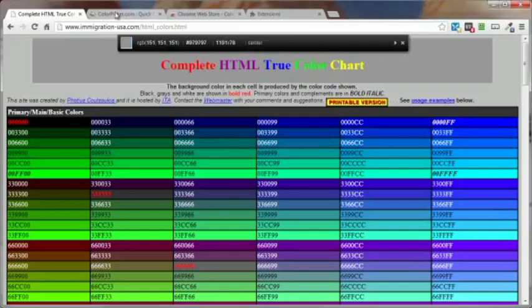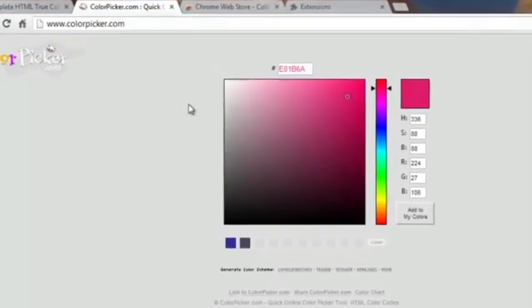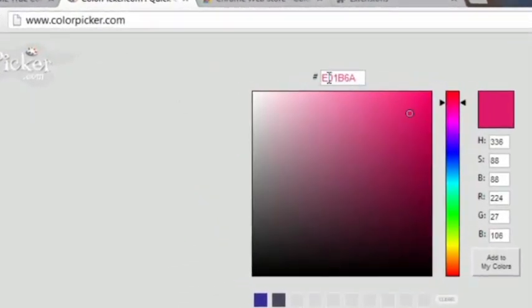So that's how I can get an exact match of an existing image that I already have. And another option is you can use this online color picker at colorpicker.com, and right here it's giving you the hex code that you can choose from any number of, just kind of moving this guy around here. And you can also choose from the RGB code here. And whenever you get a color that you like, you can just click on Add to My Colors, and it'll add it down here, like so. So then you can just come on back here and click on this, and it shows you that hex code there. And here it shows you that hex code there, and so on.